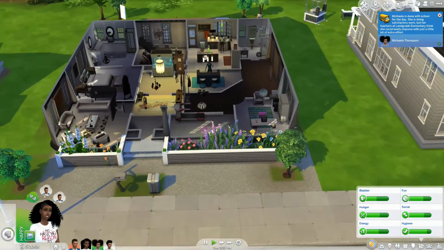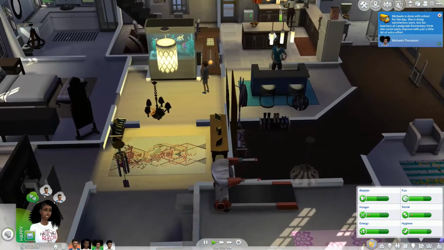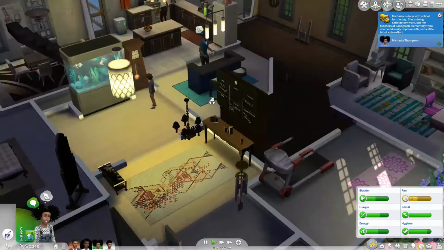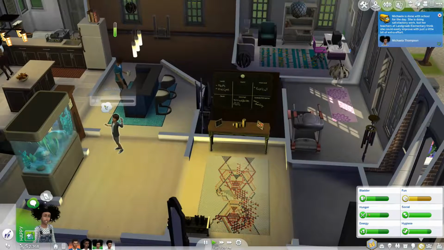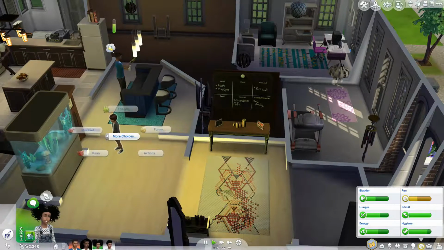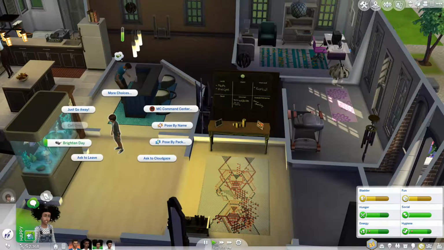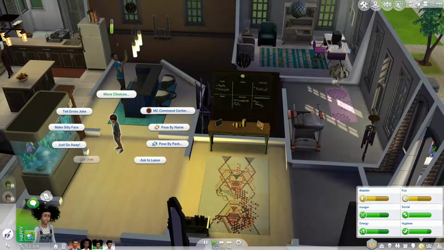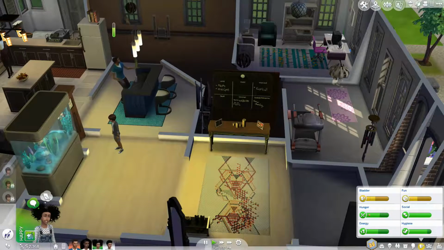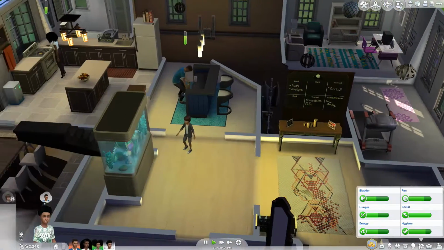Where's this kid you're supposed to be inviting over here? He's already here. This is Jack Milas. This is a family from the gallery that I downloaded. So we're going to come over and talk to him a little bit. We're going to have JJ come talk to him, too. Let's give him a friendly introduction.